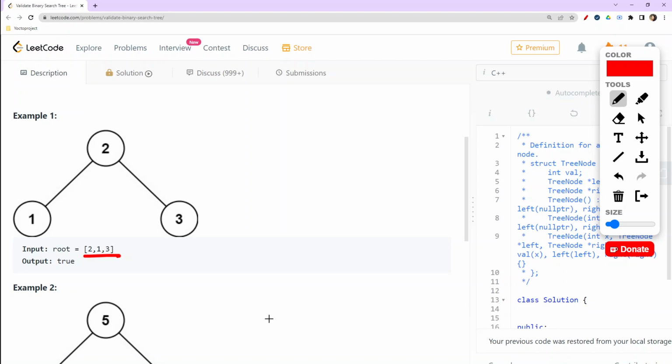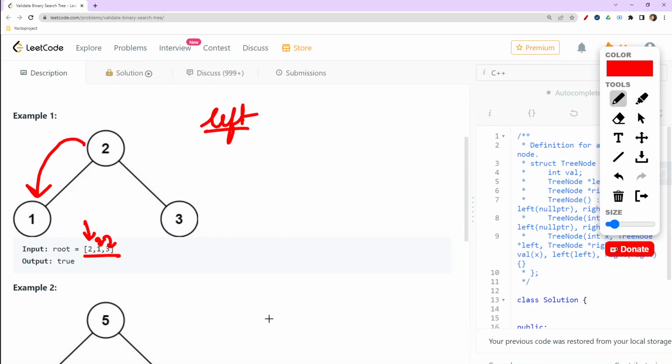If we go ahead with DFS, when we go to this particular node, in the DFS we would be going to this 2, and then after that this 1 would be there, and then after that this 3. How would all this be done? We go ahead with the left, then the right, in our DFS.